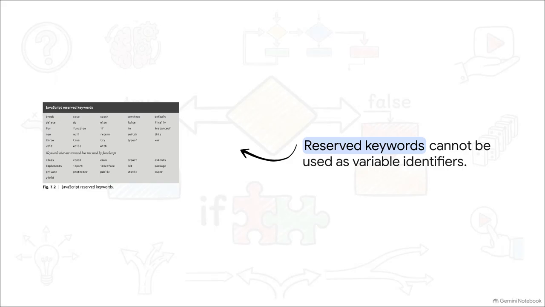A quick heads up before we start writing our algorithms, though. JavaScript has a locked-in list of reserved keywords. We're talking about words like break, if, else, and while. You've got to remember that these are deeply protected by the language so it can actually function. So you cannot use these as your own variable names. If you try to name a custom variable true or for, you'll instantly hit a syntax error, and your program will flat out refuse to run. Just keep those off limits in your head.